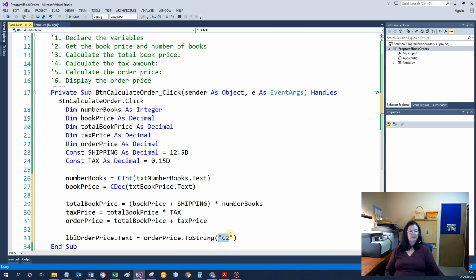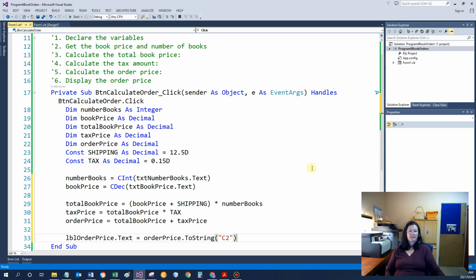If it's an integer, I can just leave this out. But for prices, I'm going to add C2. If it's something like a temperature where I don't want to add the currency, I can specify N1 for 1 decimal position, N3 if I just want 3 decimal positions, like that.